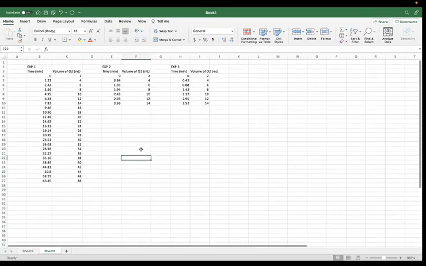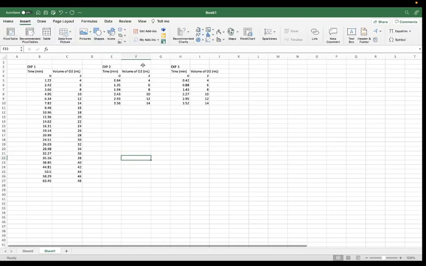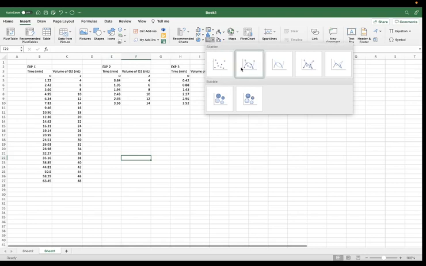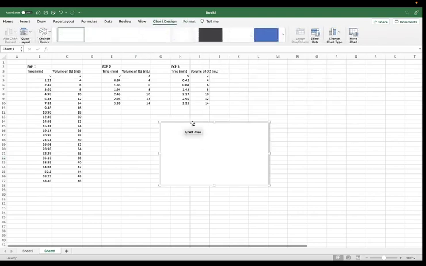So what I'm going to do is select a blank cell. Each one of these squares is called a cell. I'm going to go up to the upper left here and press insert, and then over here to scatter. And then there's a lot of different scatter graphs. I always use the dots right here. That's what you're supposed to do, at least for these experiments. And you're gonna make a blank graph.